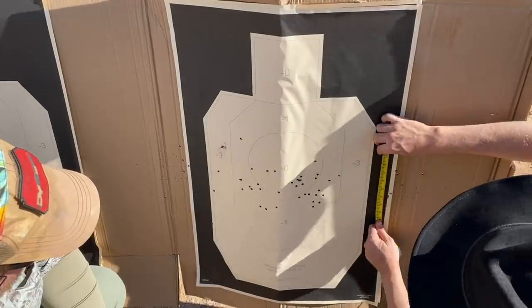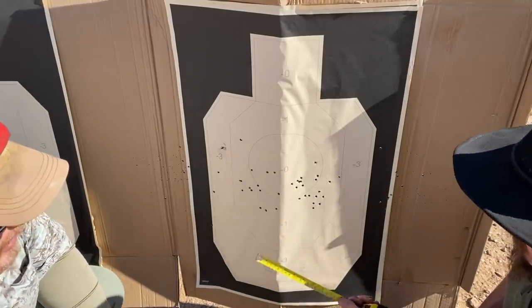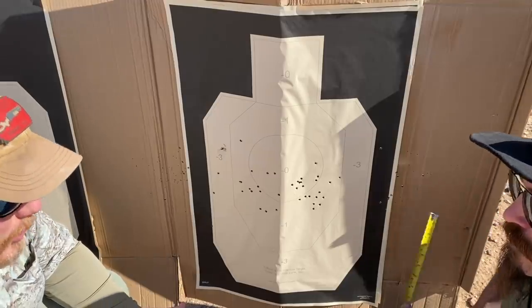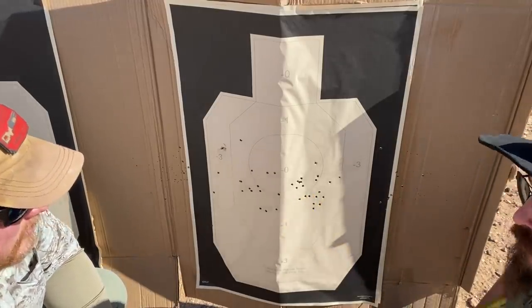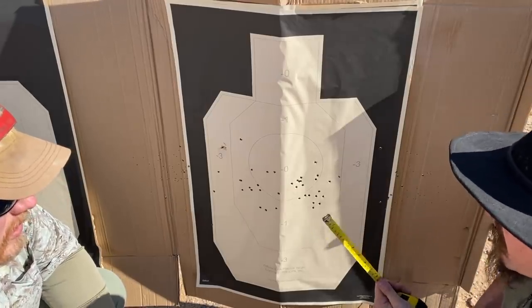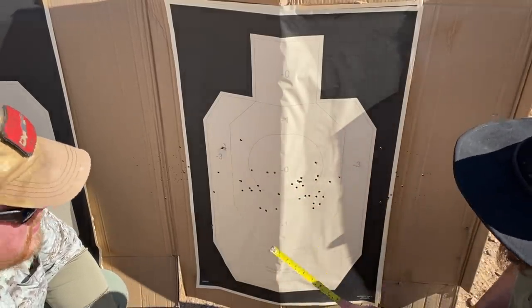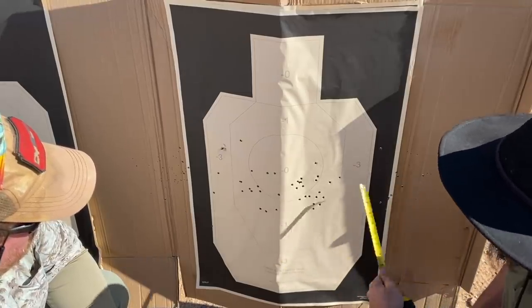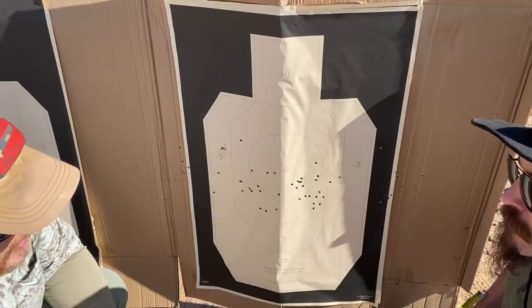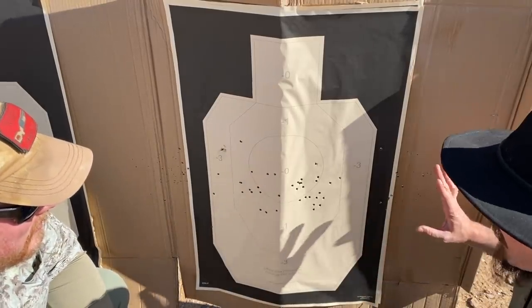That's pretty cool. It does exactly what they said it would do with the loads they said it would do it with. It's interesting that this is actually better than the duckbill. The duckbill was making an oval that was very evenly distributed — we noticed that at the time. This is far less distributed, but it's putting the pellets exactly where you would want them. It's definitely accomplishing that mission. And you can argue whether that mission was useful or not, but for what it set out to do, it's doing it better. The answer is yes.